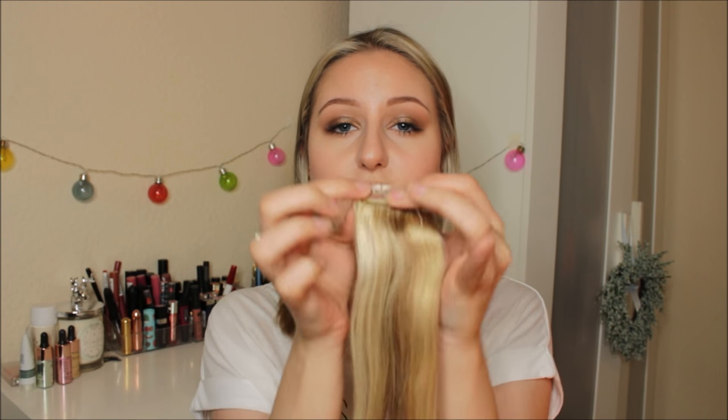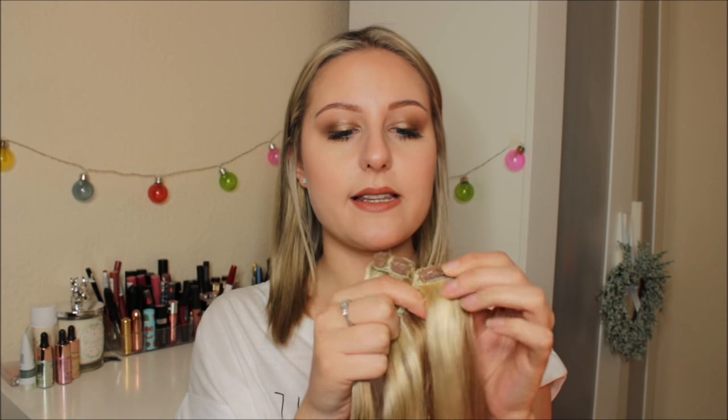I find it really important in a hair extension set that you have at least two smaller wefts — I'll go into more detail about that when I apply them. I really like that these small 2-inch wefts have two clips, because my other extension set has the same width but only one clip in the centre. With just one centre clip, the ends of the wefts just flop around and can stick through your hair, whereas with two clips going right to the ends it stays secure. I also love that the clips are actually different sizes — wider clips on the wider wefts and smaller clips on the smaller wefts. That's a great attention to detail.